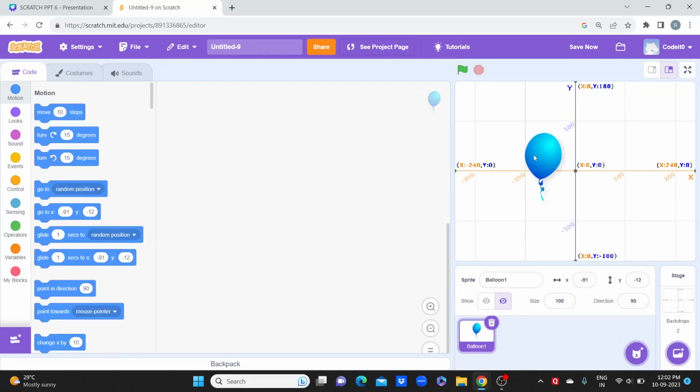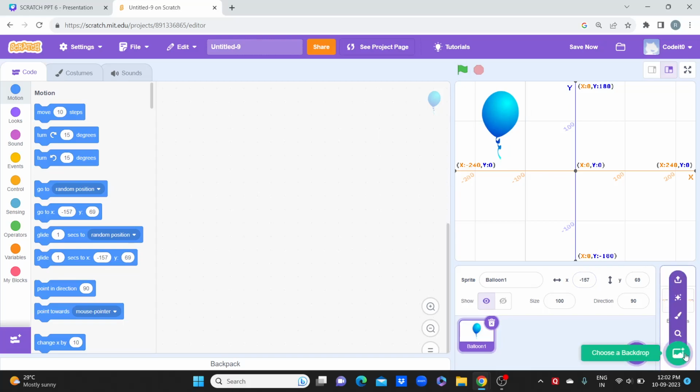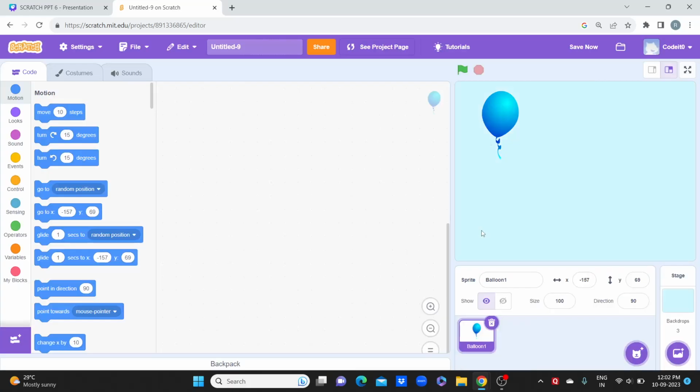Okay, this is the balloon. Now these numbers you don't have to remember, you can always upload this backdrop, change the numbers and then again change the backdrop. I'll show you how we do that. So I'll take the sprite and you can see the center position is 0, 0. I can take the sprite and I can keep it here. So we can see the position, right? 0, minus 35. If I keep it somewhere else, the position here changes. Now we will upload a different backdrop. Now we will make this balloon move.